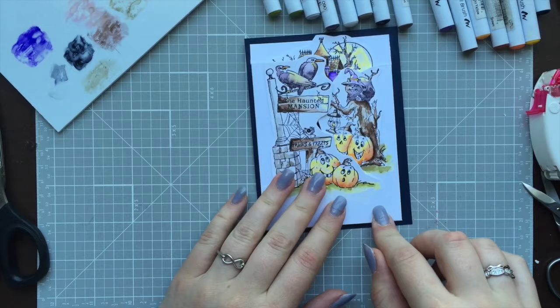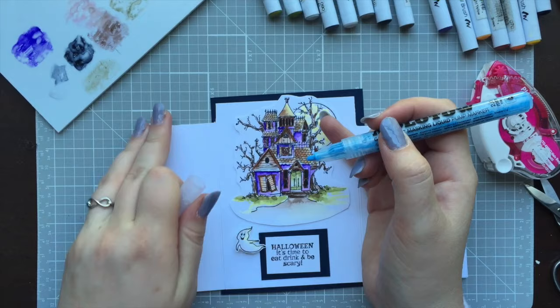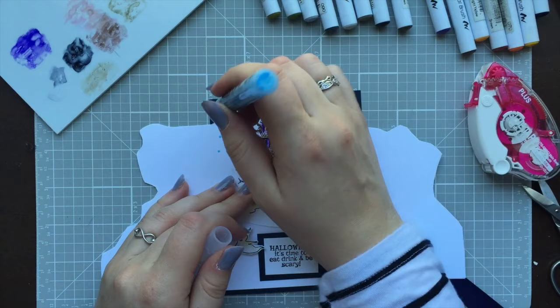Okay, now I'm going to use the Molotow pen. This one. Make sure to shake that up. Now this is cardstock, so we're going to be really careful and not overuse water, but I do want to put in kind of a darker, starry night in here. And like I said, I'm not going to use a lot of water. I'm just going to do a little bit.